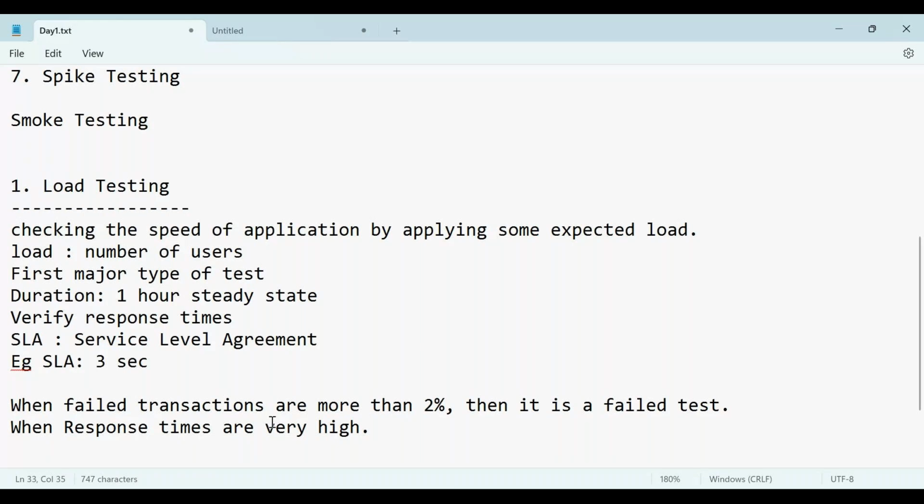And then also when you find some application issues, like your application crashing or memory related errors like memory leaks, I mean there are many possible bottlenecks.